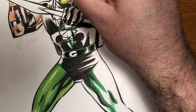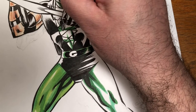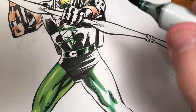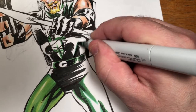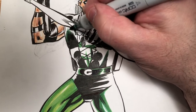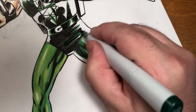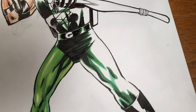I'm gonna go in and do his mask. This is a dark green. This is my ocean green, which is G28. Green Arrow's mask is just about black. It's not black, it is green, but it's a dark, dark green. So I'm using this, and I'm going to be using this too in the darker green portions of his costume, which is this vest thing that he wears, plus his gloves, and also his trunks. So I'm gonna be coming out of the black with this darker green. And also I'll use this for his boots as well.